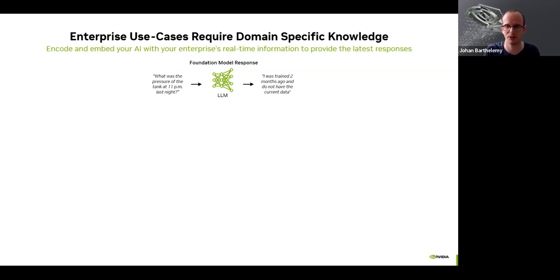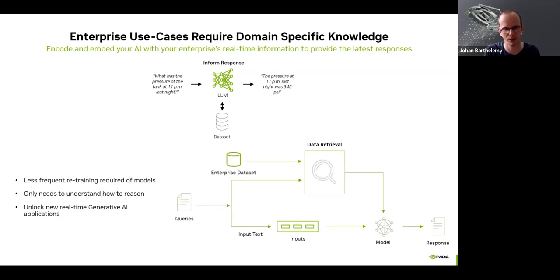So they don't know anything. It's just going to answer garbage to you. So what you can do to prevent that is to connect the LLM to an up-to-date dataset and continuously enrich that dataset so that the LLM can retrieve up-to-date information. And that data retrieval model is something, again, that is very cheap to optimize and to train. And that will enrich the LLM model.